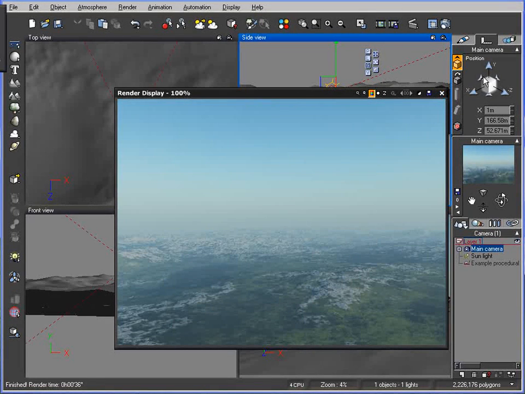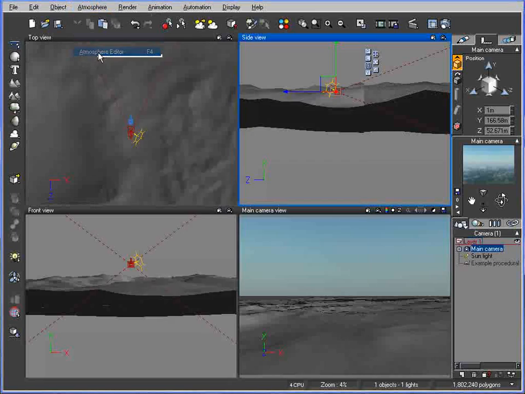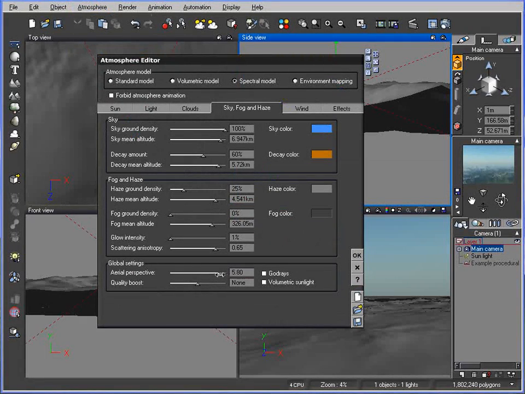I do have my atmosphere aerial perspective set at 10. So if we change that, that'll be a lot clearer. Change that to 1, which is atmosphere standard.